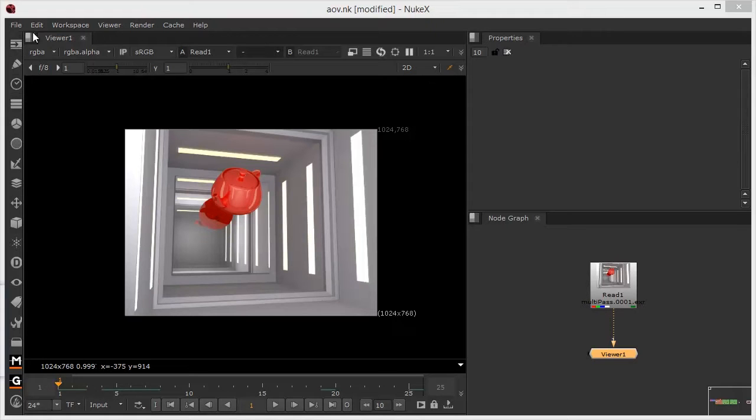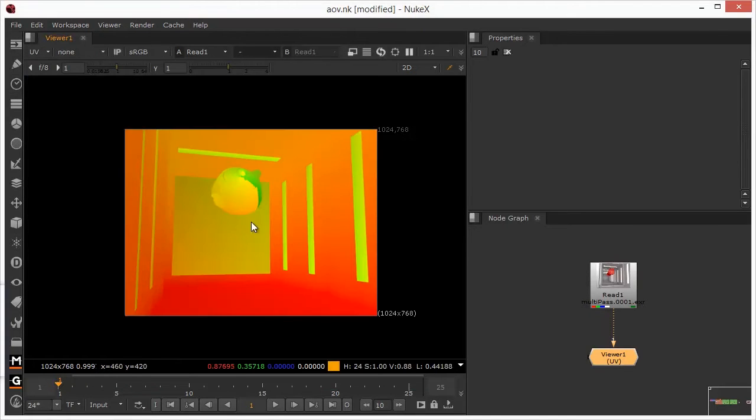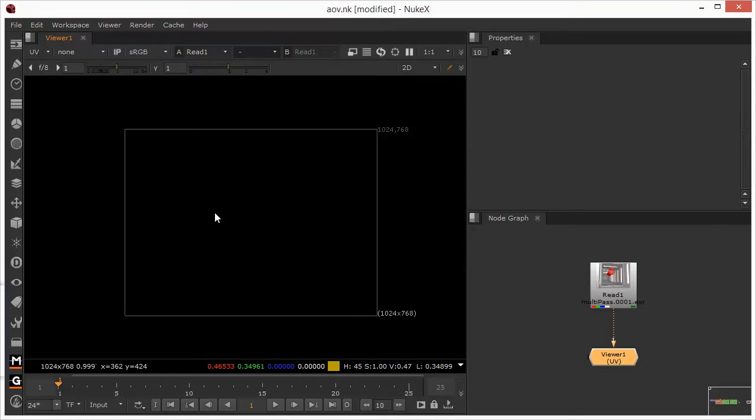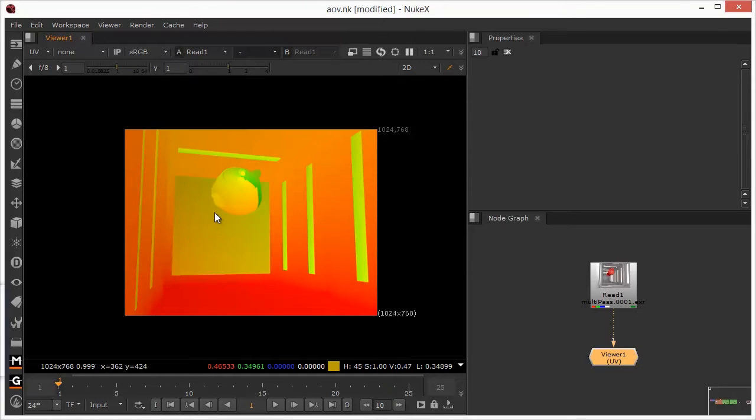Okay, in this second part of the tutorial, I want to look at the use of the UV pass. This is similar to the motion vector in the sense that the U and the V channels are single channel data passes. Again, we'll see these if we look in the red and the green channels, and again we'll see nothing in the blue or the alpha. So the U value is assigned to the red channel and the V value assigned to the green channel. We can use these for lots of purposes, such as adding lens distortion or even assigning textures and retexturing objects.